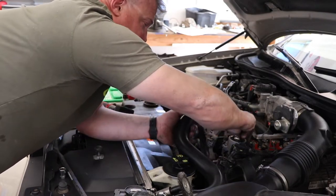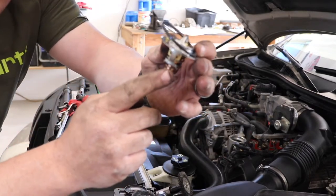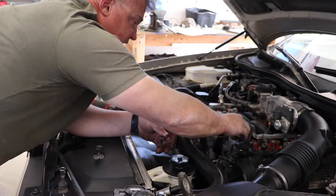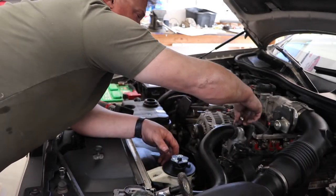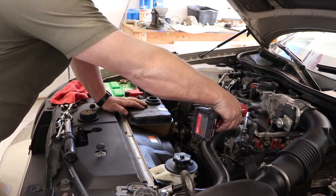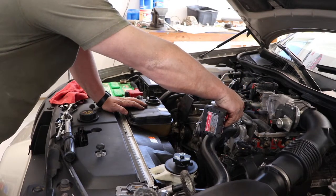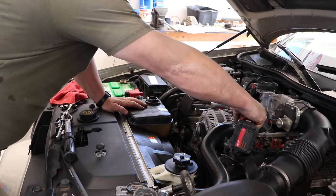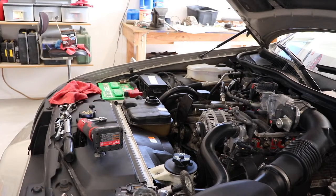So put this in here, this part right here, that goes down into the housing like that, and then the seal goes in there, and that goes like that. And these go in there. Careful, it is aluminum. So that's it. Now we put in coolant.